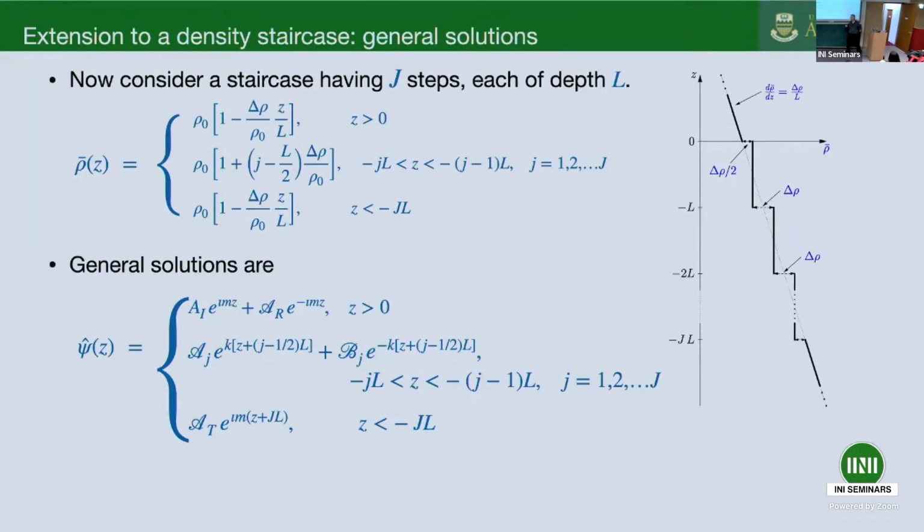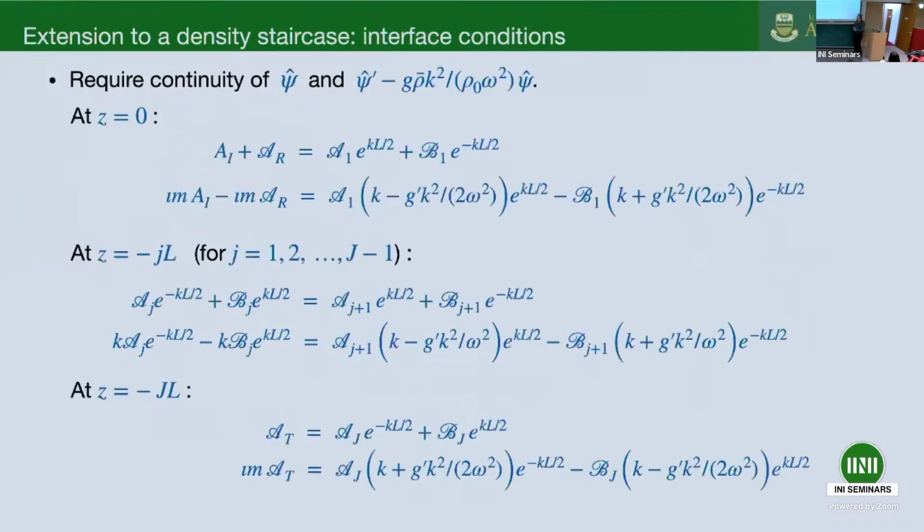I pick out the one right at z equals 0, although again, it doesn't really matter, as it turns out. Okay, so this again had discontinuous jumps, so we have to use continuity of psi and that psi prime minus stuff. At that top interface, it's a half jump in density, as well as at the bottom interface, it's a half jump, so there's a slight factor 2 that comes in there in the G primes, but nonetheless, those are our conditions at z equals 0, analogous conditions at the bottom half step.